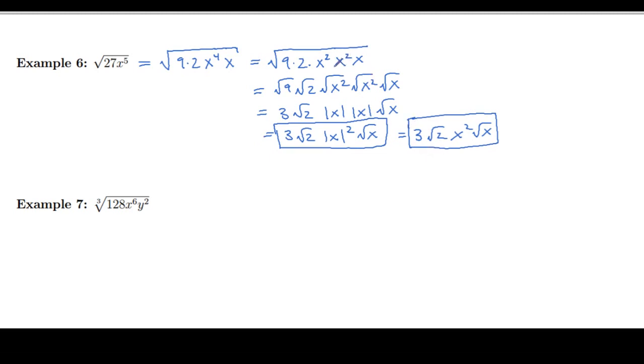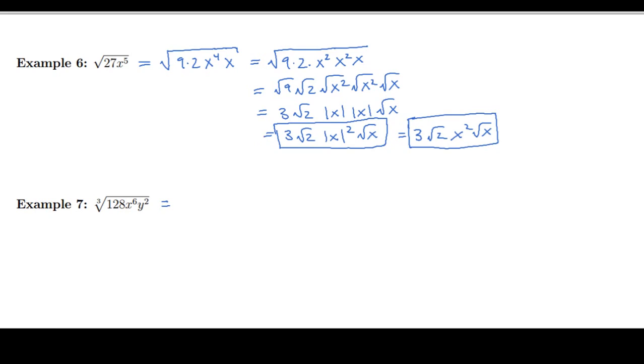However, if it was just x squared, you didn't have this extra one, you would have to leave that absolute value of x there, okay? So what do we have here? Now we have to take the cube root. So you want to decompose as best as you can into perfect cubes and then simplify, all right?